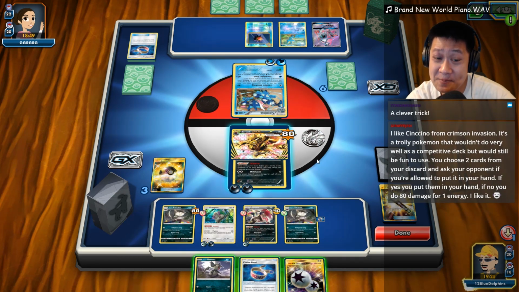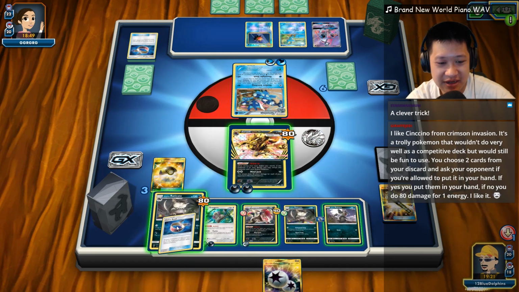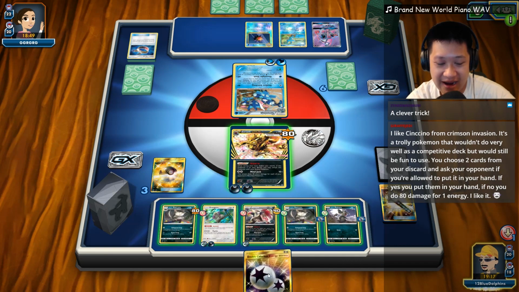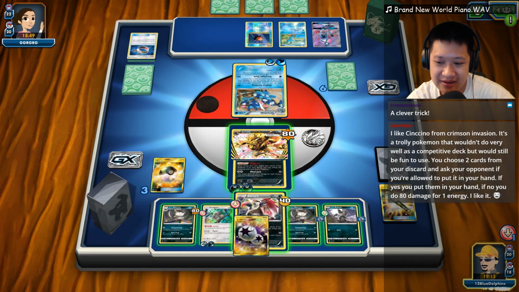I may not want to do that. No, I'm gonna Shadow Stitch. It's okay. I'm gonna Shadow Stitch. You're gonna get instantly KO'd by a certain card. I don't even need this card. Shoot, nobody needs this card.